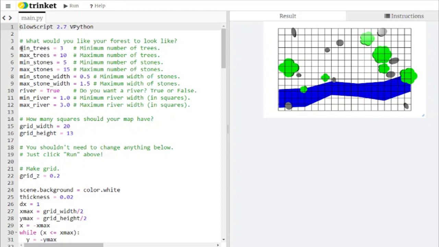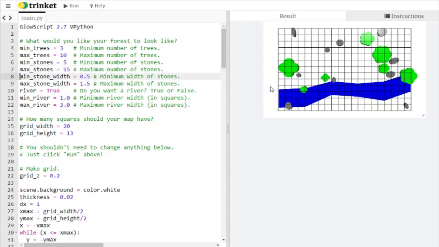You get to specify what properties you want the map to have up here. So you can specify a minimum number of trees. So you obviously want some trees in your forest. You then specify the maximum number of trees to avoid having your forest too crowded. You can also add in some stones for your PCs to have to crawl over or climb over or jump on top of. So this is the minimum number of stones and maximum number of stones. You're of course welcome to set both of those equal to 0 and leave the stones out entirely.